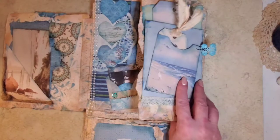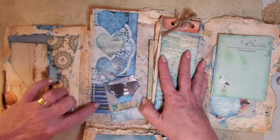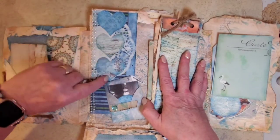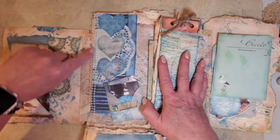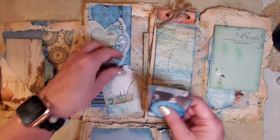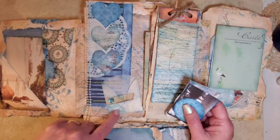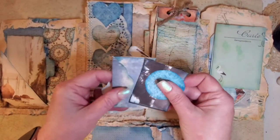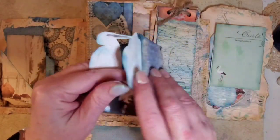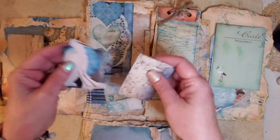Fold this out, and here is the middle part. Here I took this striped paper right here that goes all the way, and this is from my stash. And then I glued it down, glued a doily, and then three hearts from the kit — I cut them and glued them. And then this is just a strip of those pearls. And then here is another one of those cupcake holders — I just glued it. And this was the top part of that bag from my friend, and I glued some lace and put a heart on there. And then just some more ephemera — that's just kids playing. And then an envelope, and I'll just tuck that in there.